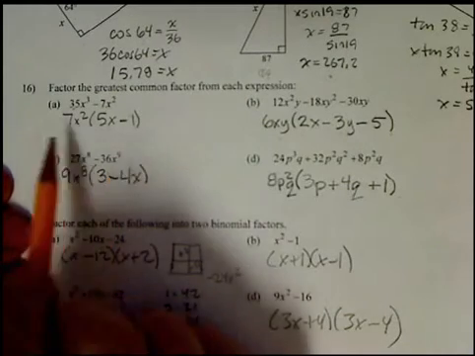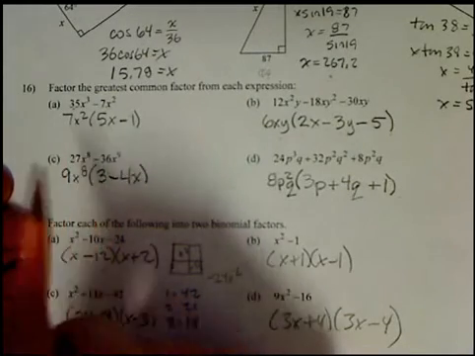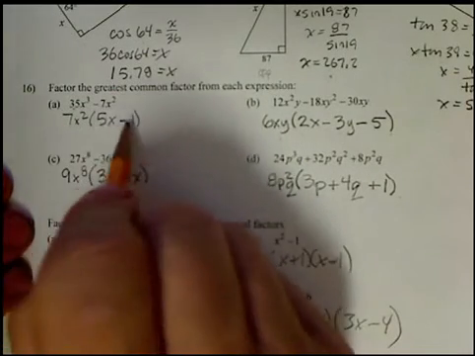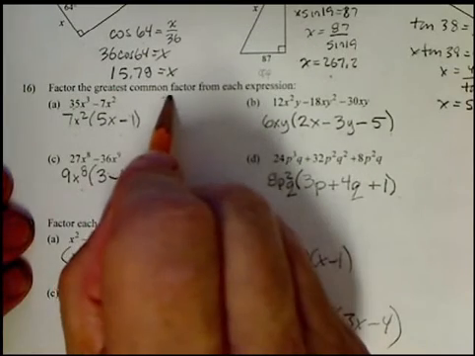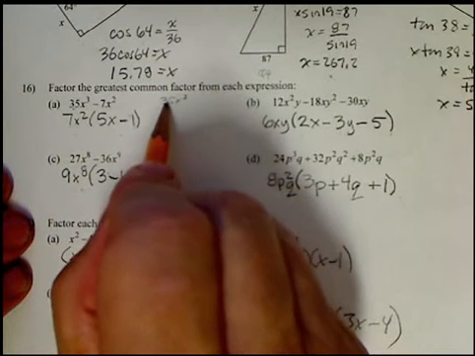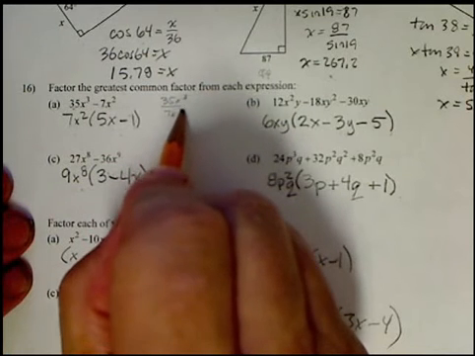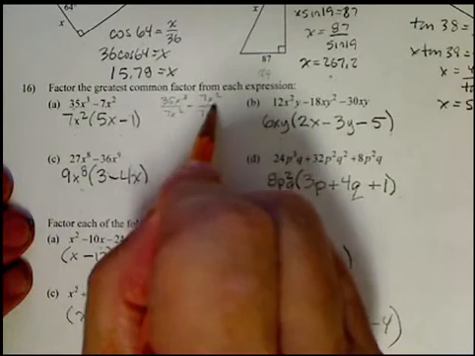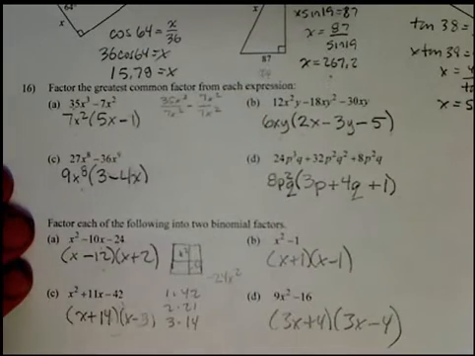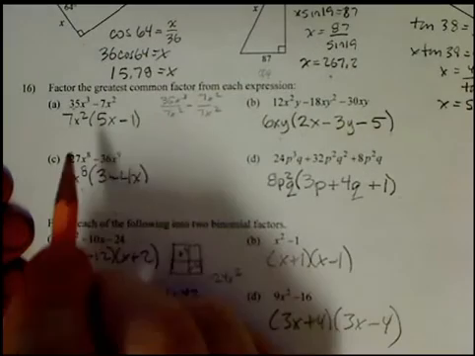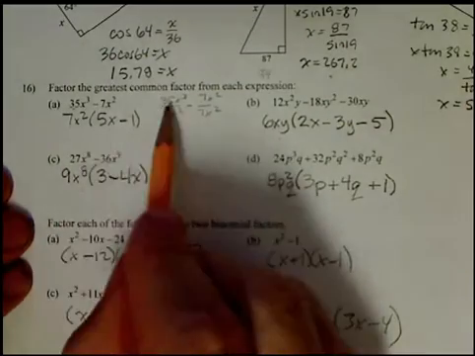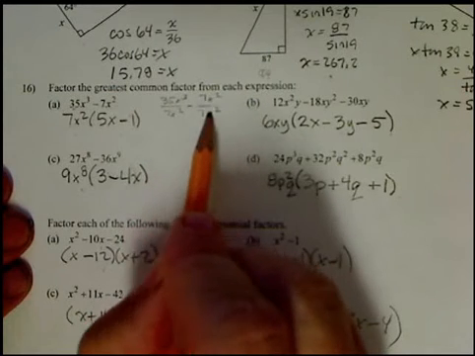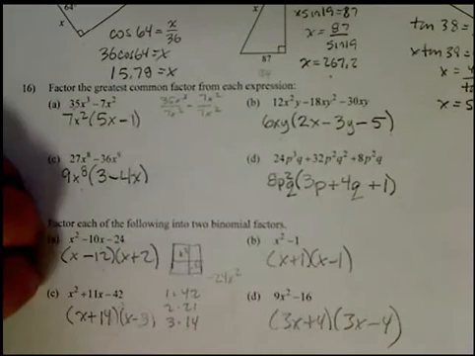Now some students will take what the common factor is and then divide it, and that's okay. So if you get stuck and you're not really sure what's left over, if I take 35x cubed over 7x squared minus 7x squared over 7x squared, and then reduce it, I will get that same result. So they get 5x. I have 1 left over. This 7x squared over 7x squared equals 1. And you can figure out what's left over there.